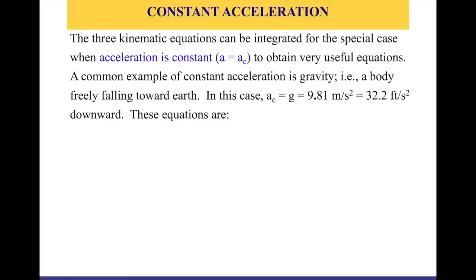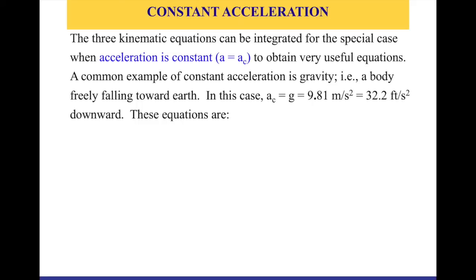What I mean by that is that if you have the position, you derive it to get the velocity, and then you derive the velocity to get the acceleration. And also the other way, if you have the acceleration, you can integrate to get the velocity, and you can integrate the velocity to get the position again. So assuming we have a special case where acceleration is constant, we can obtain very useful equations.